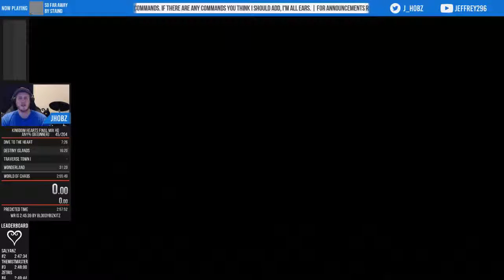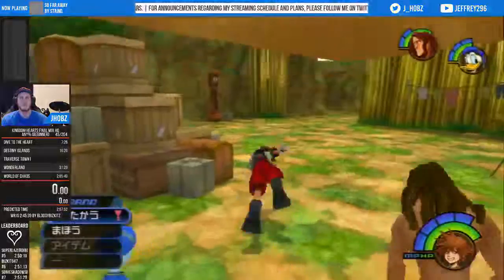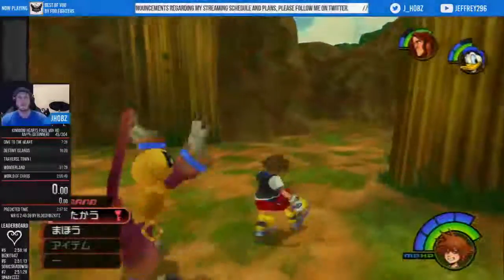So, full disclosure, this is actually a strat that I came up with for the higher difficulties. It involves trying to keep Sabor within the area next to the loading zone for the camp, and keeping him stun locked there.